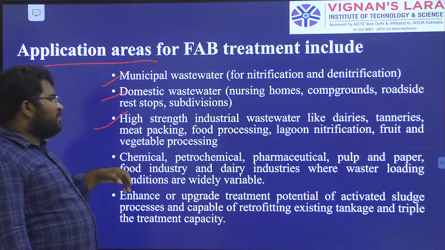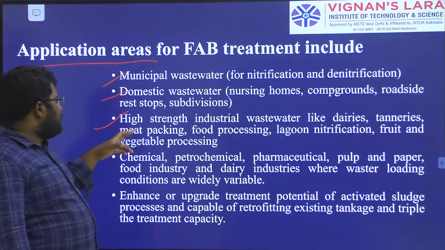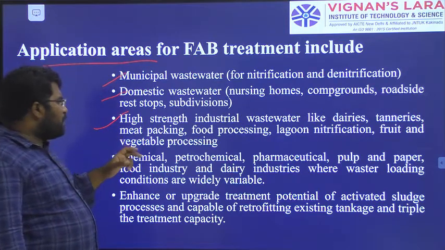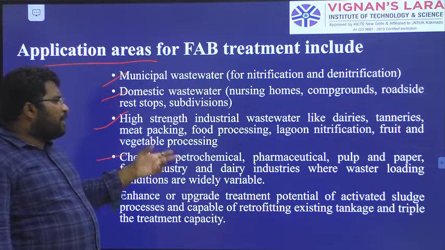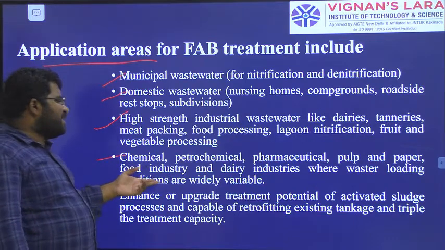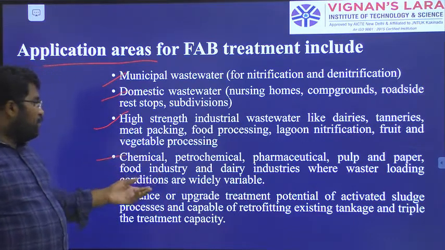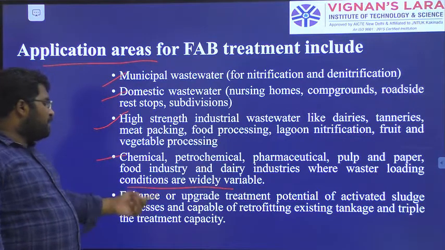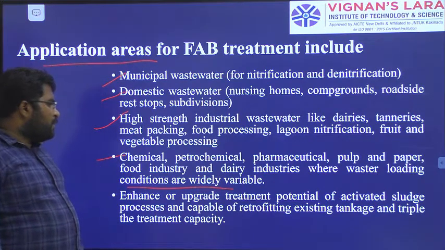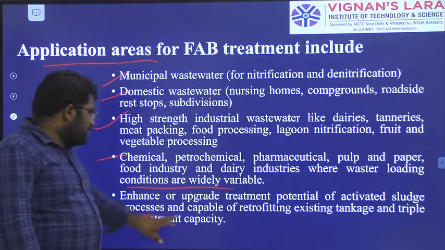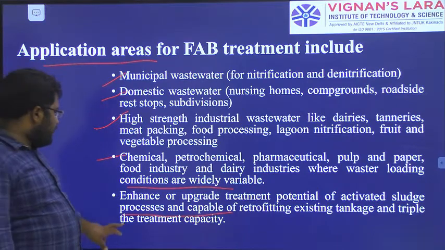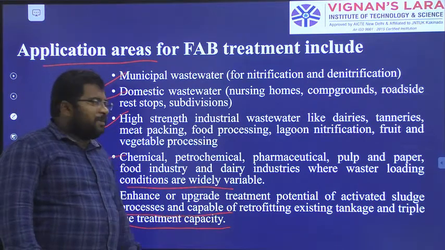high strength industrial wastewaters like dairies, tanneries, meat packing, food processing, lagoon nitrification, fruit and vegetable processing, chemical, petroleum, pharmaceutical, pulp and paper, food industry, dairy industries, and where water conditions are variable. Next, it enhances the upgrade treatment potential of activated sludge processes and is capable of retrofitting existing tankage and tripling the treatment capacity. We have wide ranges of applications, okay.